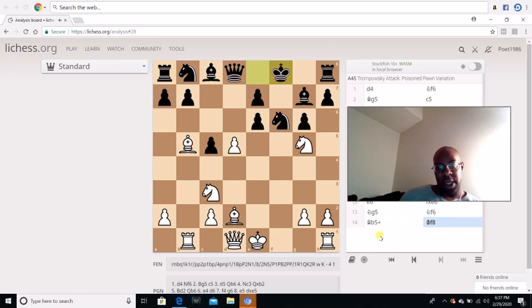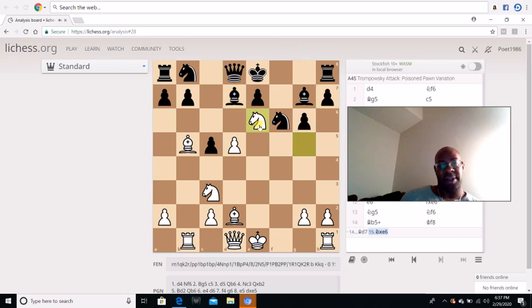That's where he goes. But just in case, if y'all want to know, if he comes to bishop d7, he can't go bishop d7 because this bishop is already pinning this bishop. So now you're giving white the advantage to go knight captures e6. And the bishop can't take this knight because of the bishop pinning this bishop. So now white is going to win in peace because he's already hitting the queen and he's already hitting this undefended dark square bishop.